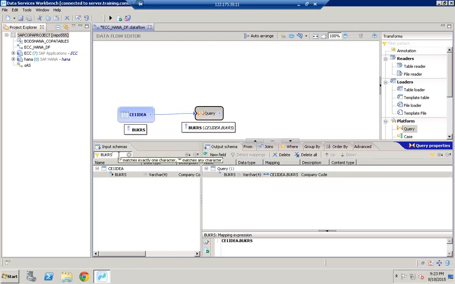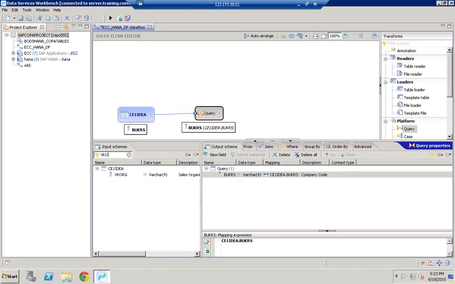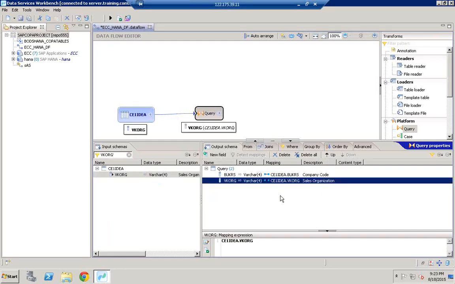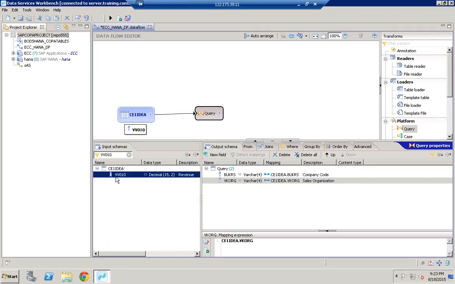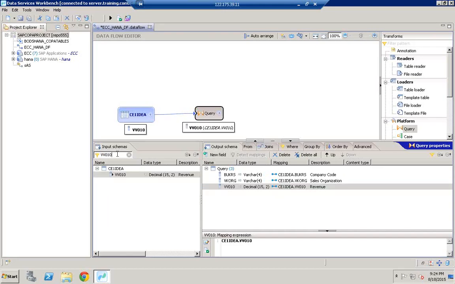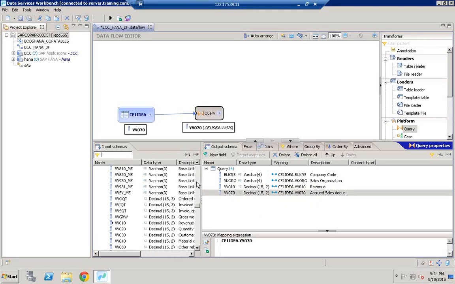And then select VKORG, drag and drop to the output schema, and VV010, select, drag and drop, VV070, drag and drop.